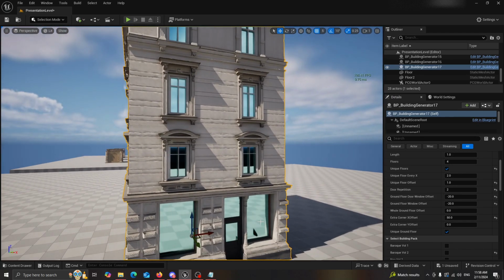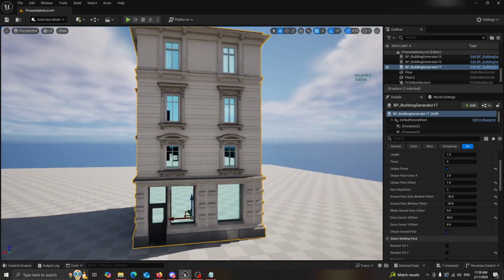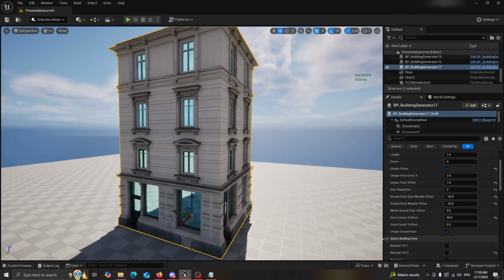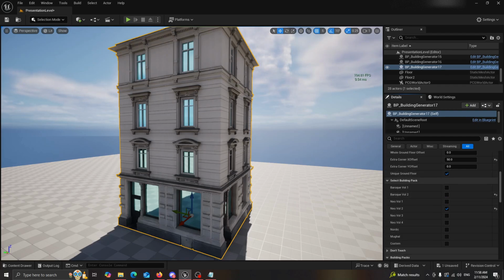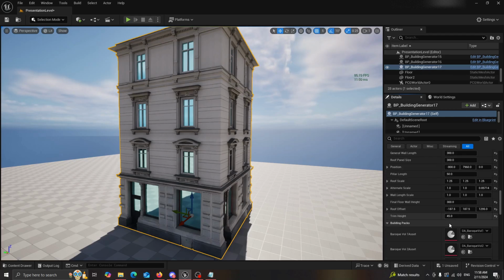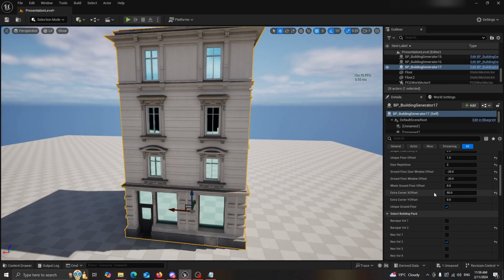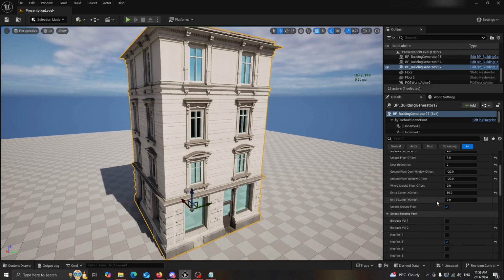So you control these windows dynamically based on the socket for the general floor, because I couldn't figure out how. Based on the socket for the general floor, you can turn these ones on and off. By the way, these are selecting building packs, and these are the building packs I showed before. This is calculation stuff, so don't worry about that one. Yeah, so 50 corner offset for the X is fine for that one.